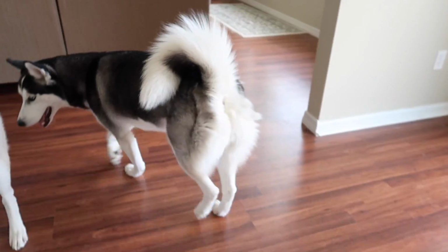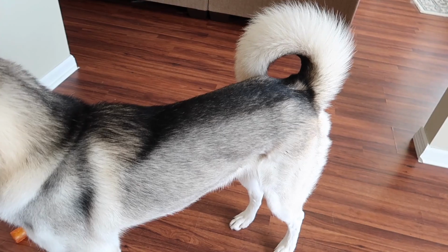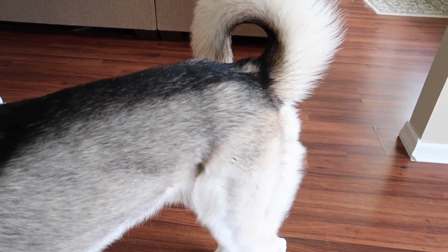Look at that butt with so much fluff. Look at that booty right there. And there's a real nice booty right next to it. There's a really nice booty with hair.